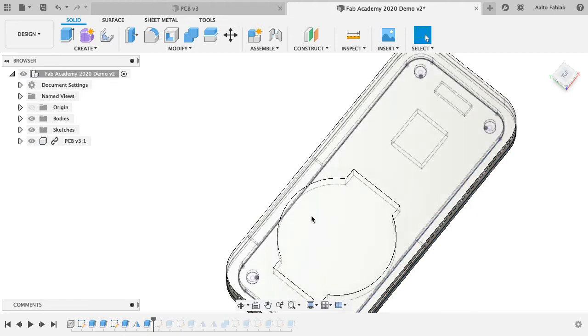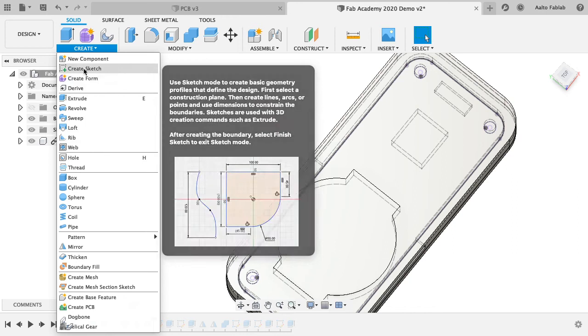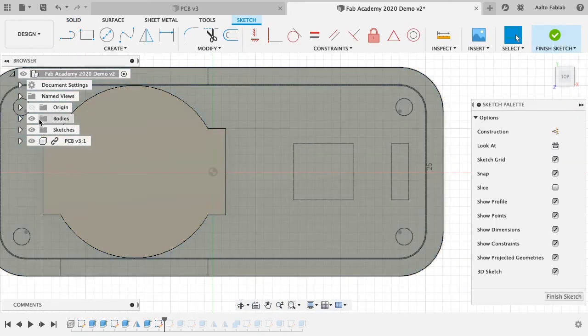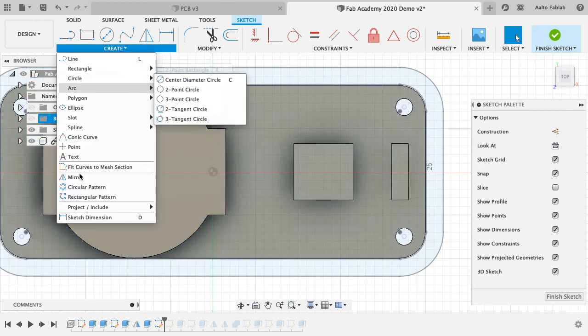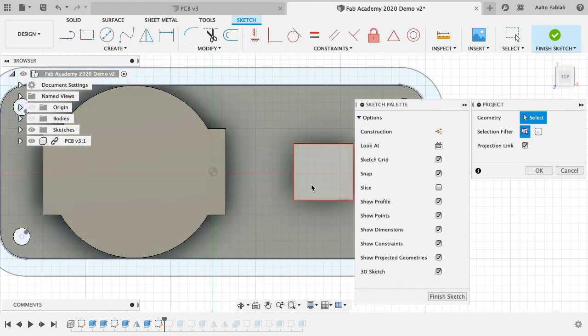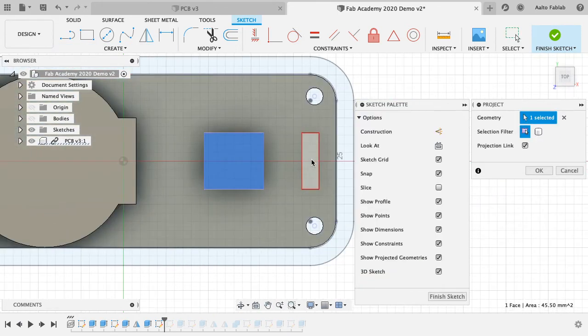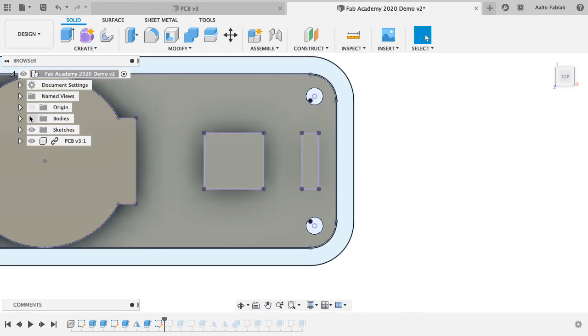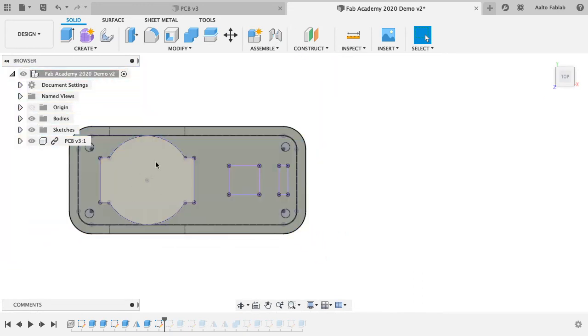So I'm just going to cut out these. So create a sketch over here, and then I'm going to hide this, create project include, this one, that. Okay, finish sketch, unhide the body, and now I'm going to cut out these shapes.